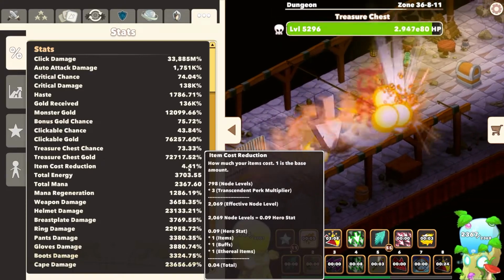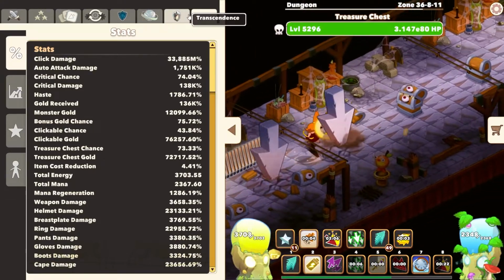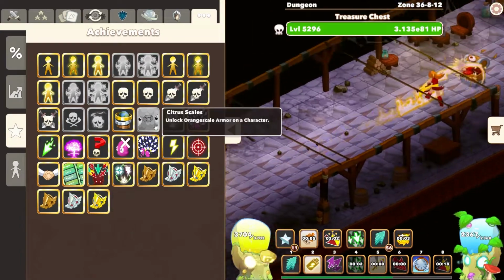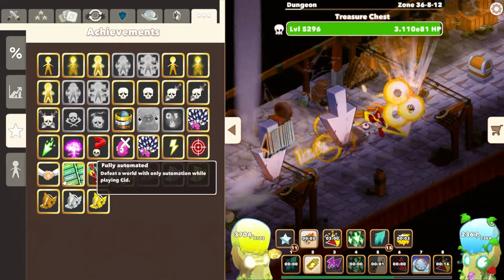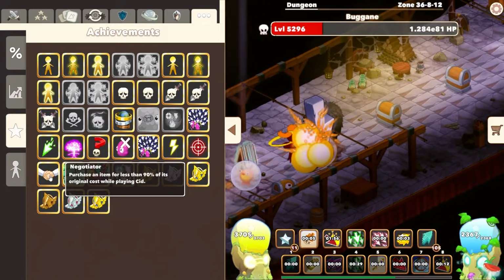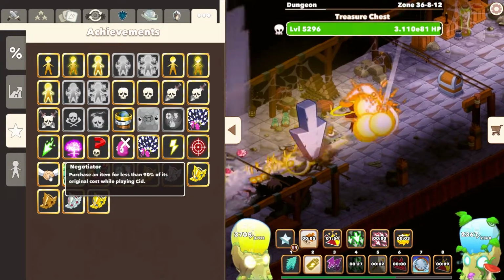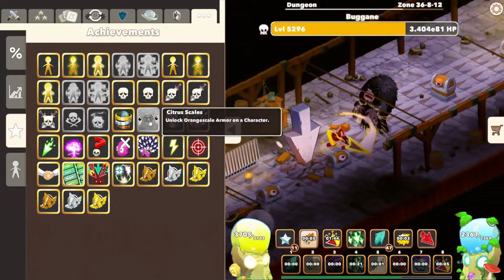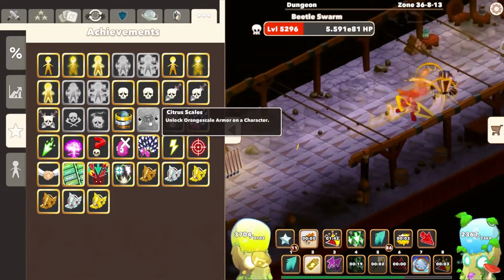So this is going down. What I don't understand, I checked. There are more people with orange scale armor than there are people with negotiators on Steam. Why? I don't understand this. It makes no sense. Is it because there was a change? Maybe they changed something before I started trying and a bunch of people already had it.